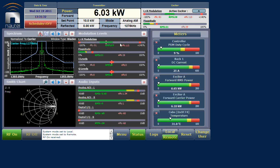So where normally the transmitter shows 10 kilowatts all the time, you're going to have to get used to walking up to your transmitter and it's saying somewhere between 5 and 10 kilowatts. But again, the listener at this point in time shouldn't have noticed a difference. Wouldn't have heard a difference. Right. And look at the RMS power now. We were up around 11 kilowatts before. So it's pretty dramatic. You can see, I mean, that's definitely going to show up on your power bill in a big way.